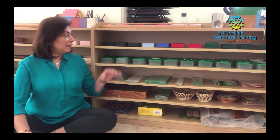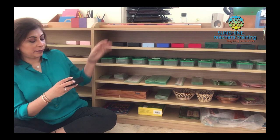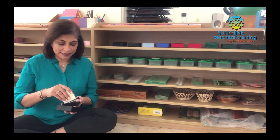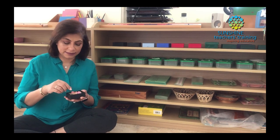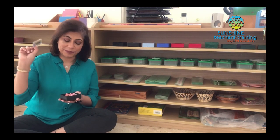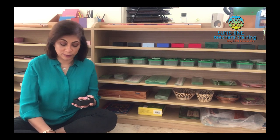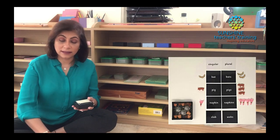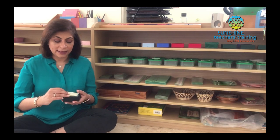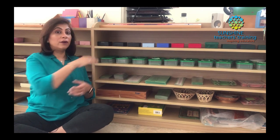Children love these activities and I'm excited to talk to you about them. The first thing that we do is introduce our children to the singular and plural box. We have items in here that are phonetic — a stick and some sticks, stamps, buttons, buds, hats. All of these words are either pink series or blue series, and the children have to read and match the ones which are singular and the ones which are plural. Through this activity, they learn that by adding an S, they get the plural of a noun.